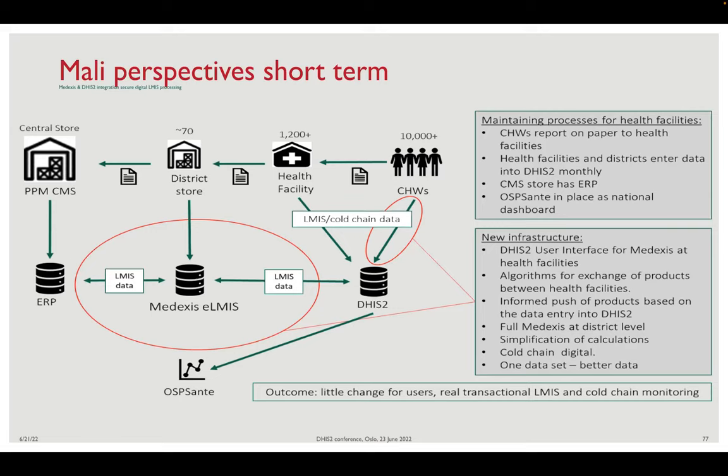Another advantage you get is on the data side, because right now there are problems with the data they put in there. The only reason they put the data in there is because they're told to do so. But it's not used for anything, really. There's somebody who might make noise if you don't do it right, but it's not really used. Of course, we might get some challenges now, we realize that: if they put the wrong data in, the supply chain is not going to work. So now we've got to get the right data in there.